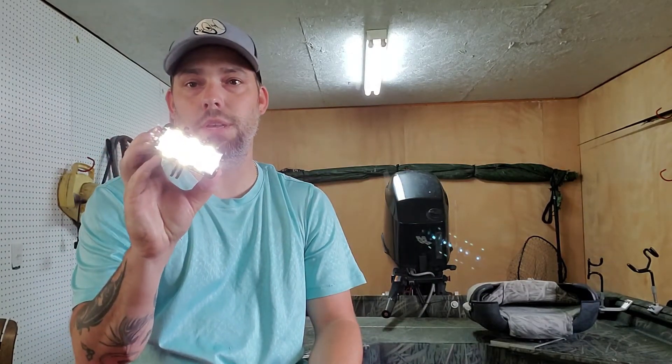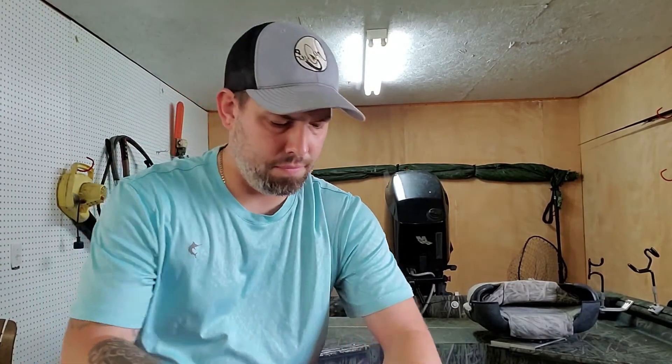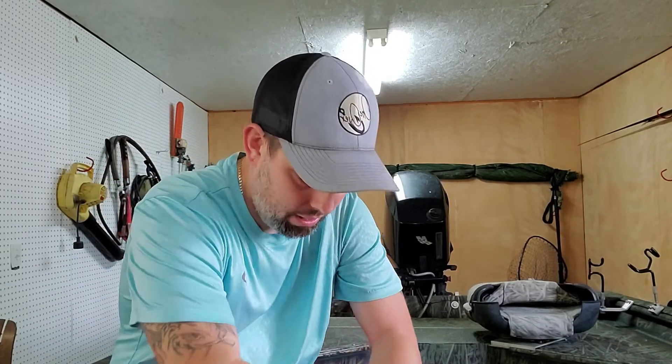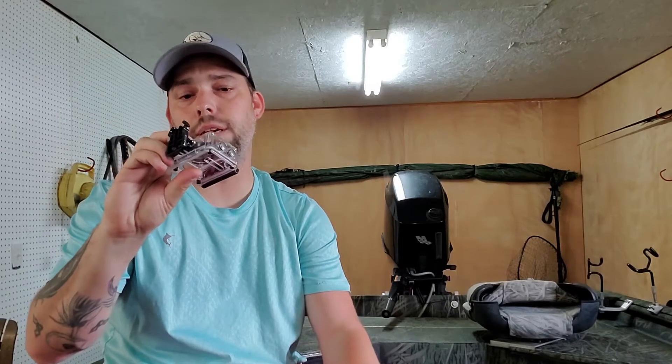One thing you're going to need are action camera lights. These are awesome — you can get them for about $17. I have them on the same PVC pole as the stationary camera. When we catch a fish, I hit the light. They last about six to seven hours on a charge and are rechargeable. I also have this 800-lumen work light. At night I'll put it at the front of the boat to illuminate everything when I've caught a fish. It's really bright and lasts that same six to eight hour range.